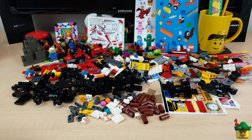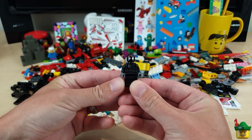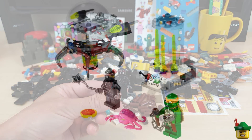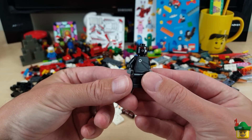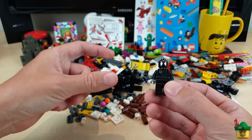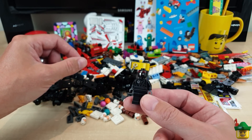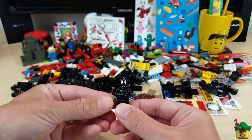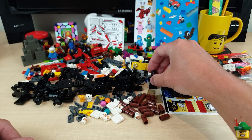Then some minifigures — a little bit of army building because we've got another Teenage Mutant Ninja Turtles foot soldier, who's been in lots of sets including 79100 Krang Lab Escape from 2013. That's a pretty cool set actually — all killer and no filler, given you've got the UFO-like buggy for Krang, the containment field and all sorts of stuff. Another one of those foot soldiers — are we up to three or four now? I can't remember.